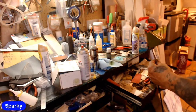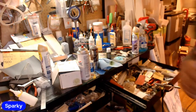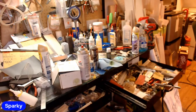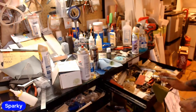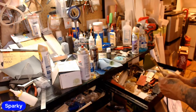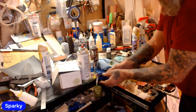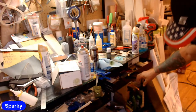I'm actually pretty impressed. I could do the top of the fuselage, if dope goes over this, which I don't know, which it might. Tom Creasy gets it to work somehow. Let me look in the light a little better. Needs a little more paint on the seat front here, and then we'll paint the seat black. Let me get the heat gun and we'll dry this out. I got a heat gun where? Right here.